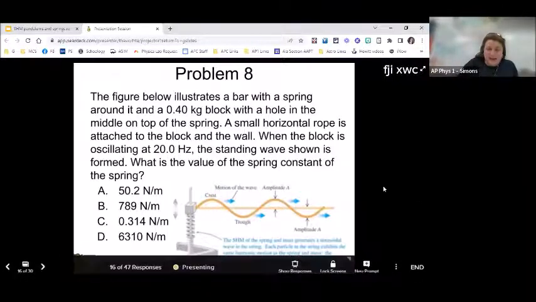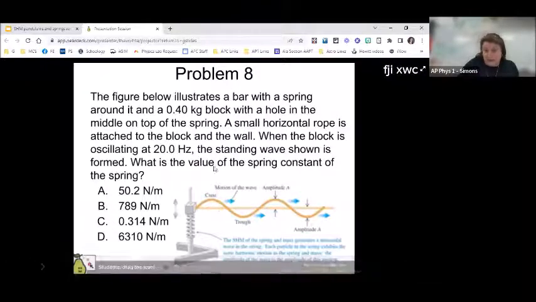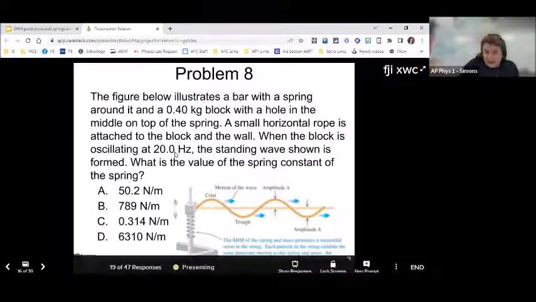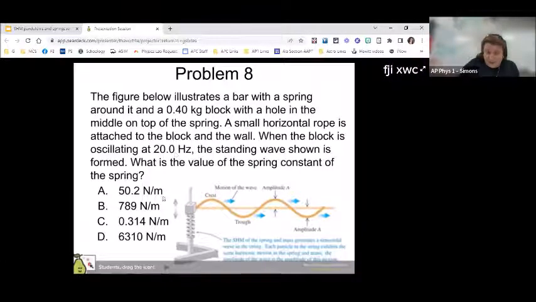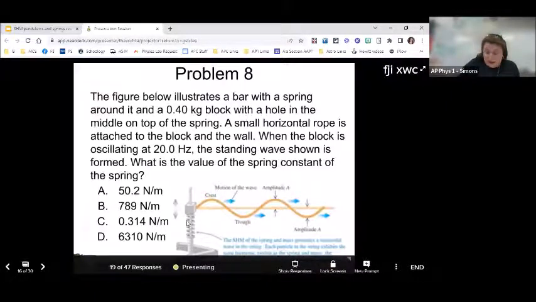All right, so we have this wave. We know what the frequency is, and we talked about this earlier, that frequency, if you flip it upside down, 1 over the frequency is the period, which would be the time from, say, crest to crest or trough to trough, or where it's crossing our equilibrium. Okay, so it's that repeated time. So period is going to be 1 over 20. And period on our formula sheet for a spring is equal to 2 pi times the square root of the mass over the spring constant. So we can rearrange that and see if that changes anybody's response.